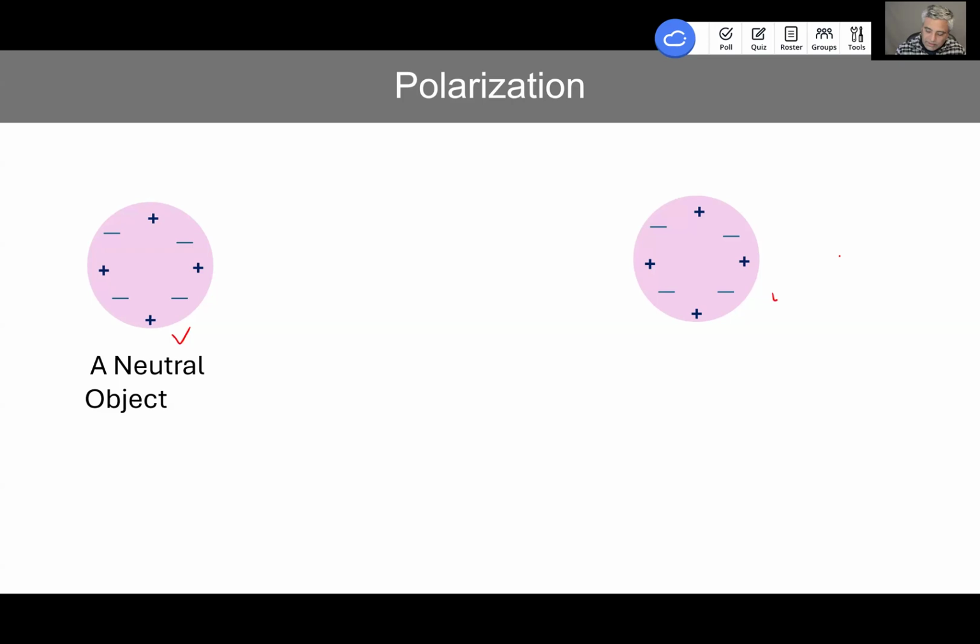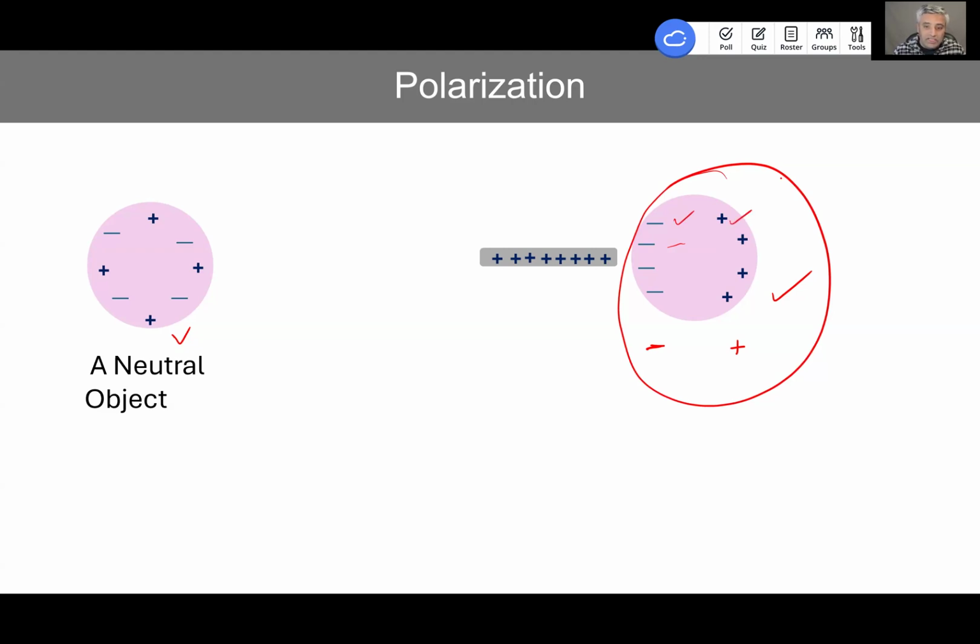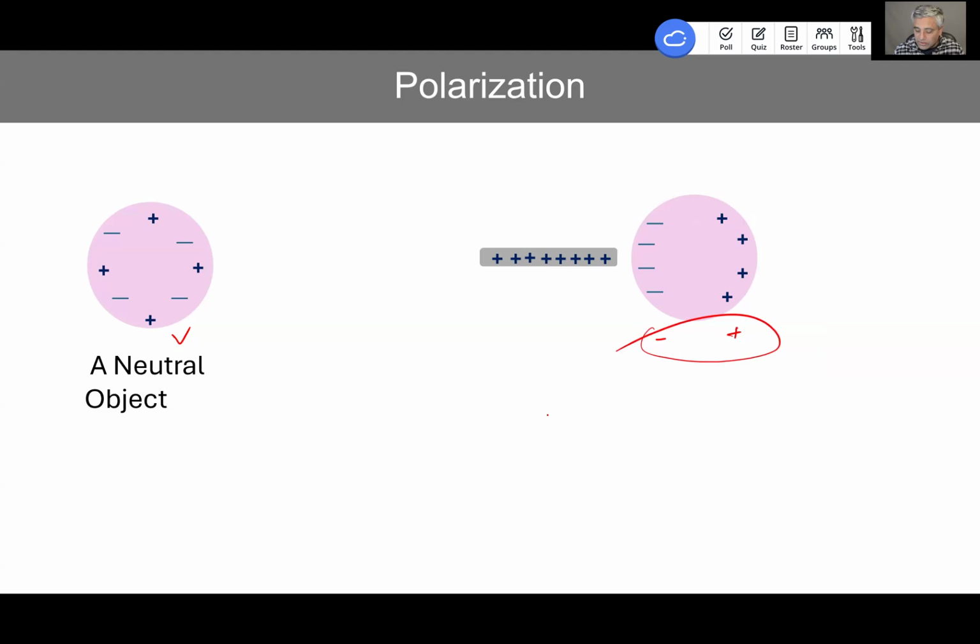So a neutral object looks like this. Basically, this is a copy of that. Now let's suppose I have this positively charged rod. When I bring it closer, see, I'm not touching it. So what happens? The negative charge gets attracted, so it comes close to that. So one side has net negative charge, the other side net positive charge. But overall, there are still the same number of positive and negative charges, because none of the negative charge has left from here or got in there. So there is no charge transfer here. The net charge is still zero, but they align themselves so that it creates two poles, positive and negative. So that's why we say this is now polarized.